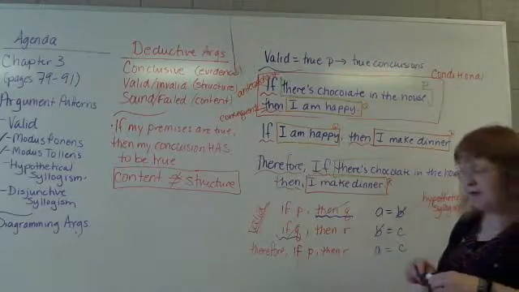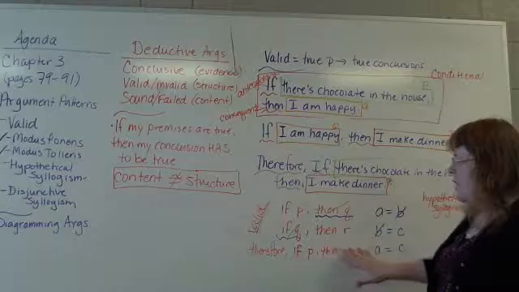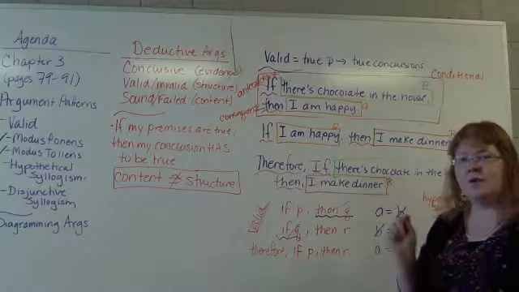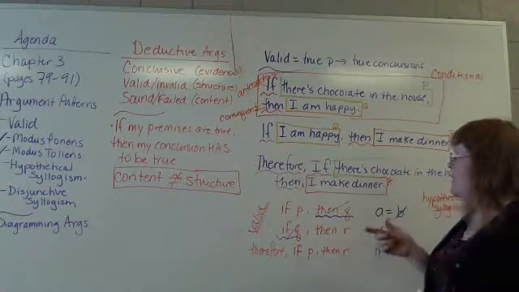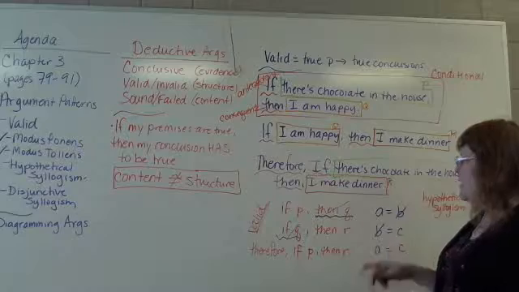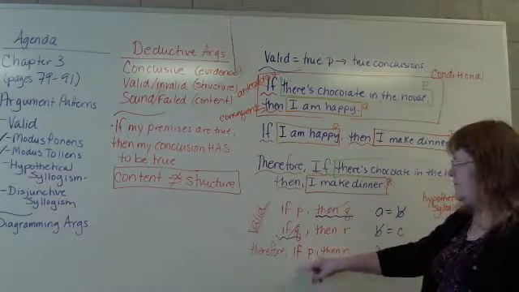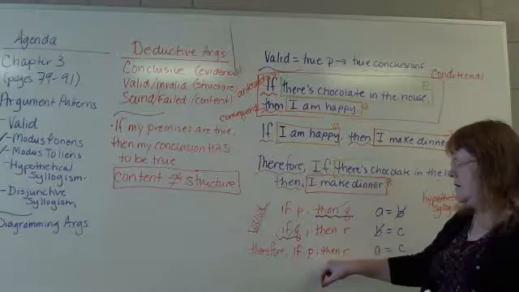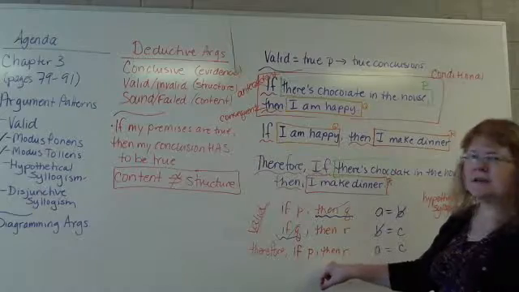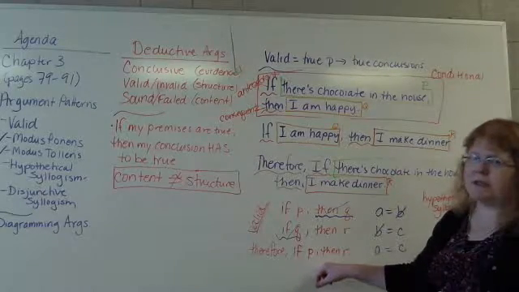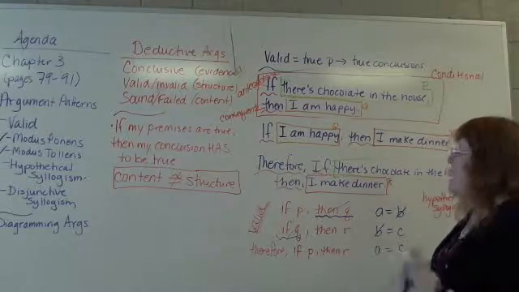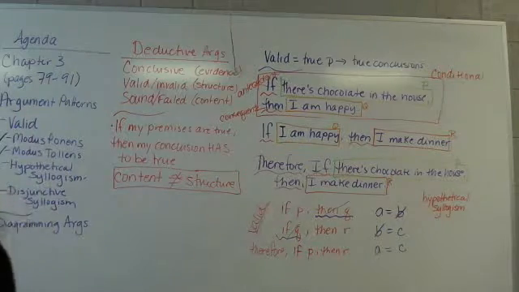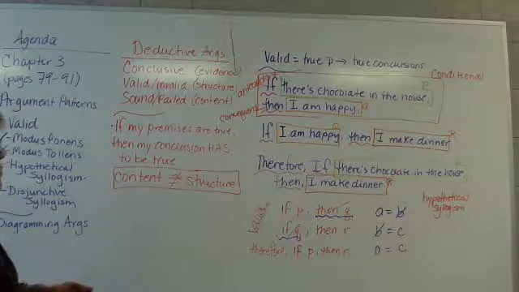Keep in mind that you have to have all 3 pieces twice. You can't have the same one twice in the same sentence, because that would be weird. If I'm happy, I'm happy. That's kind of strange. But you can also only have one of these and one of these in the end result here. Everything has to show up twice. Nobody can show up 3 times. So that's how that works. Again, it's a deductive argument, so it has to be very precise. It shows up the same way all the time. Okay, so far, not too horrible.